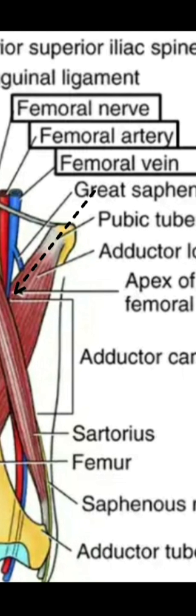the vastus medialis. So the anterior and the lateral boundary is formed by the vastus medialis. The posterior boundary is formed by the adductor longus and the adductor magnus, while medially it is bounded by the Sartorius muscle. Although the Sartorius muscle also, as you can see, forms the roof of the canal. Then the apex is formed by the adductor hiatus, the one we mentioned the other time.